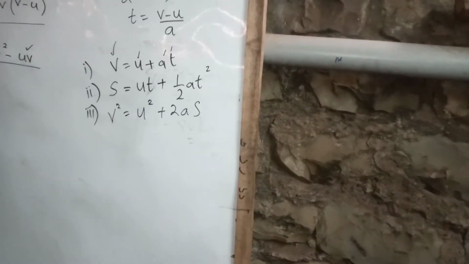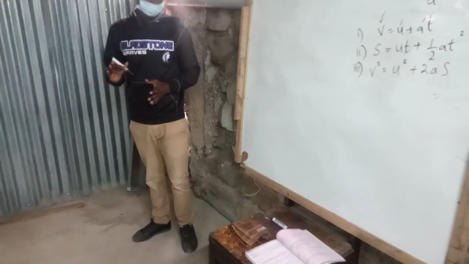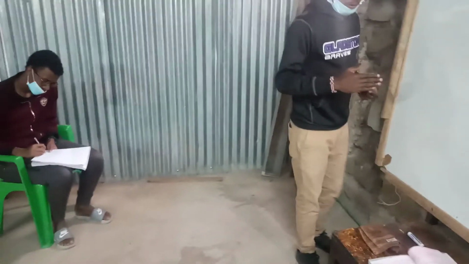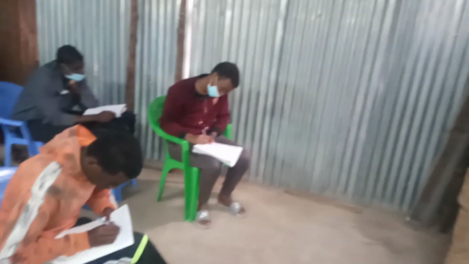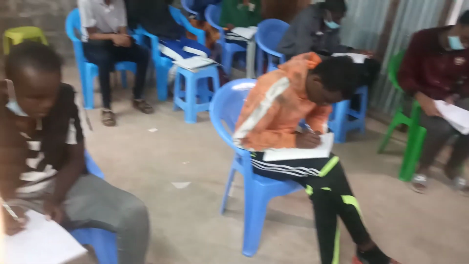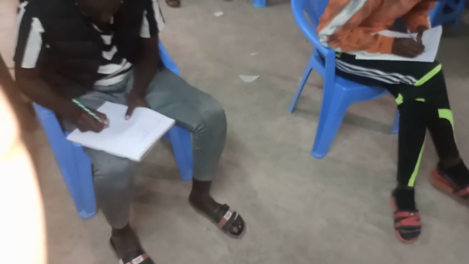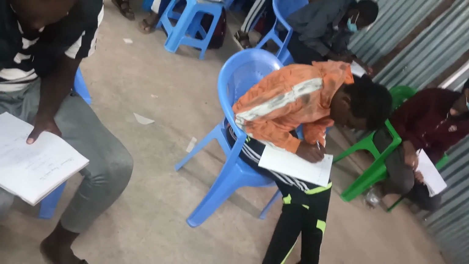Circumstances you are dealing with. So what will be 50 meters per second? Initial velocity, because the question says a body moving initially at 50 meters per second. So you want to note that the initial velocity is 50 meters per second. It decelerates uniformly at 2 meters per square second. What do we get from there?